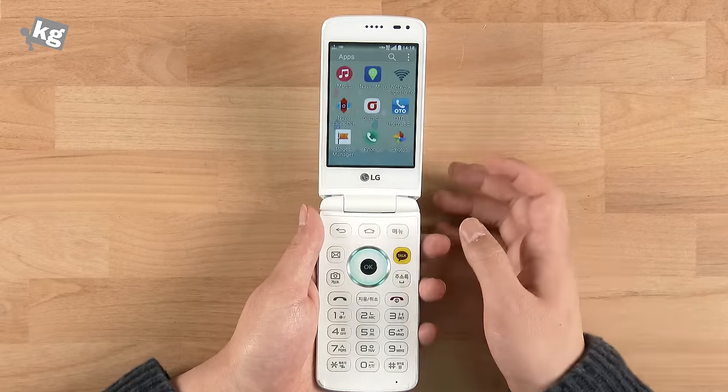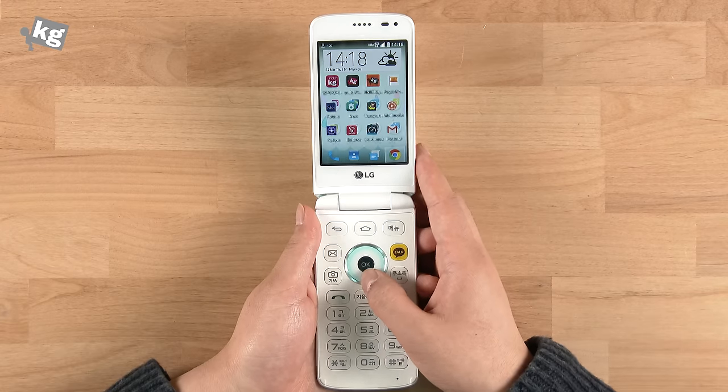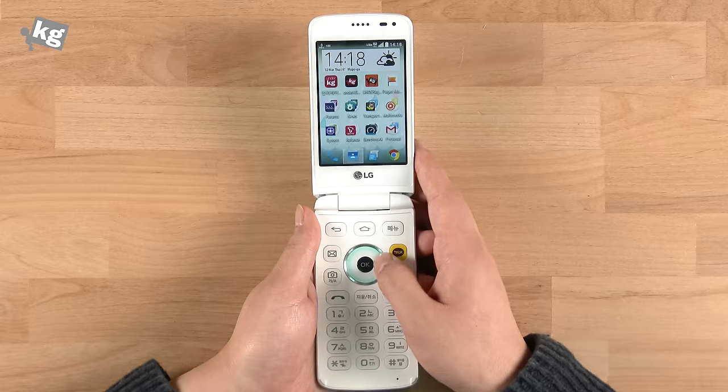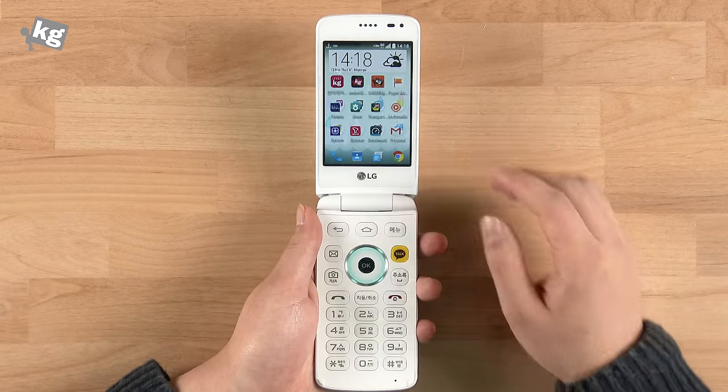Nova, here we go. So it's not visible enough, but little icons over here tell you which button you're pressing. So you can use that.